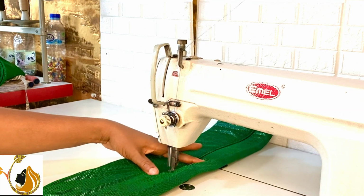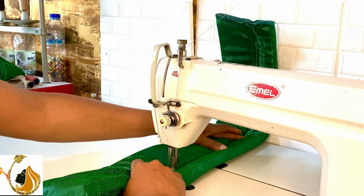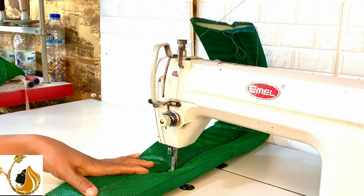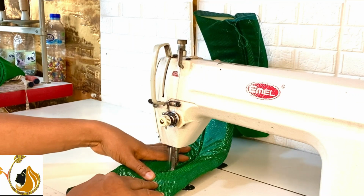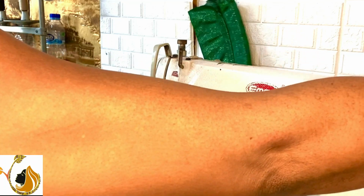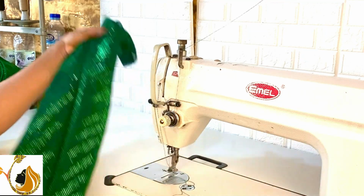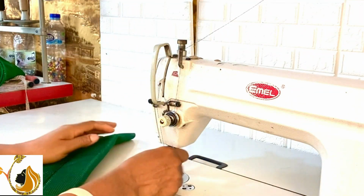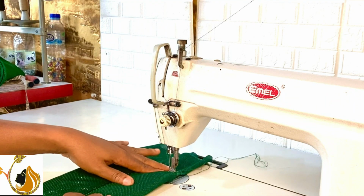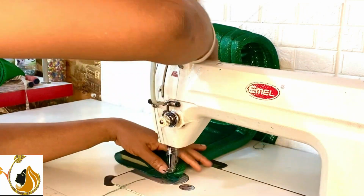One very interesting thing about this design is the fact that because I am working with a foam, any part of this foam that I would be sewing will automatically deepen by itself. That is, it will create a deep mark on its own. You know, the foam is soft, and no matter how thick it is, you can actually run your sewing machine through it and you come up with this body pleat. So what I am doing right now is creating the body pleat on top of the foam.